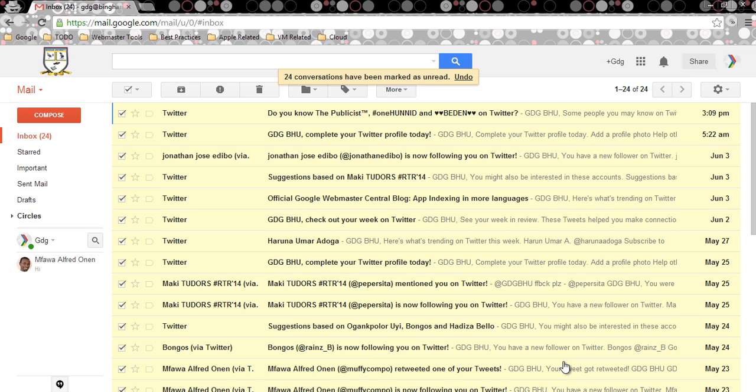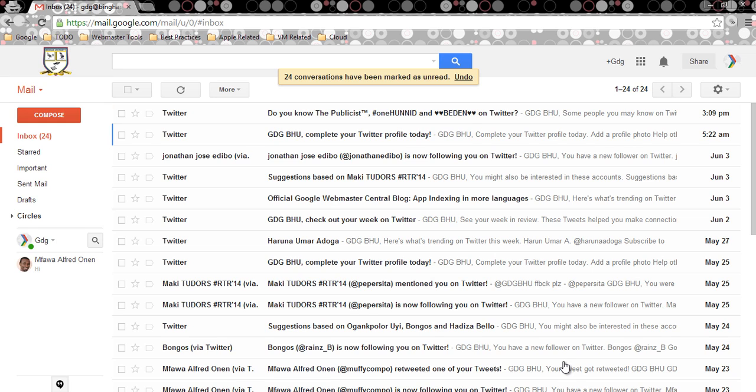Okay, so you notice the check mark by the side. Everything here is selected. So let's say I just want to deselect everything, right? Of course I can use the star key followed by the N key. So the star key and the N key will deselect everything here. That's literally how it works. So that's select none, right? And of course if I want to select everything, I can hit the star key and the A key to select all the emails. All right, so of course I can hit star and N again to deselect all.